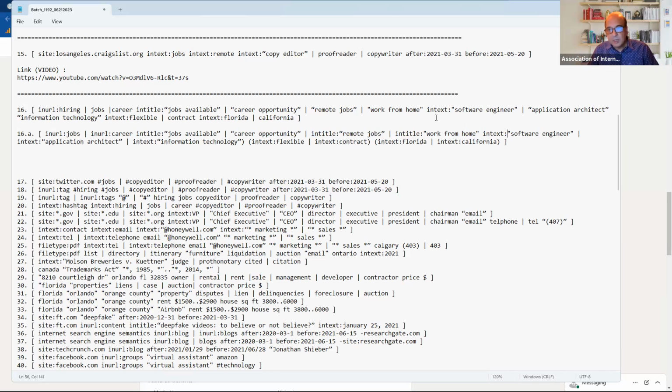You can open it slowly. You can get rid of one part where multiple instances of in text can be removed. Just one is enough, and then use the ORs rather than repeatedly using in text. So that's how you keep opening it up in case it is too tight and not giving results.